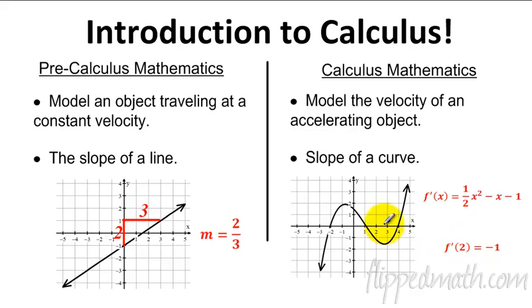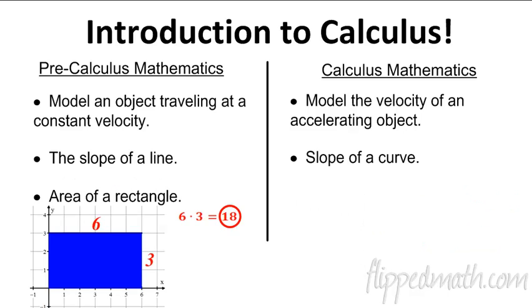But one thing, look right here, when the x value is a 2, right at that exact moment, the graph has a slope of negative 1. It's negative right there at that exact moment. We're going to be looking at some of that stuff in this unit.